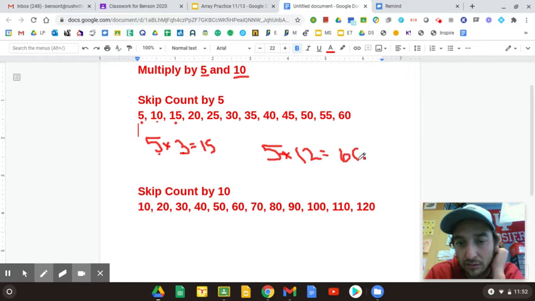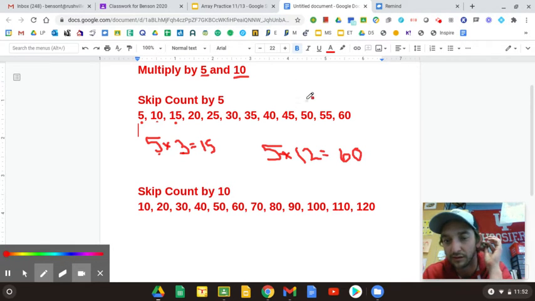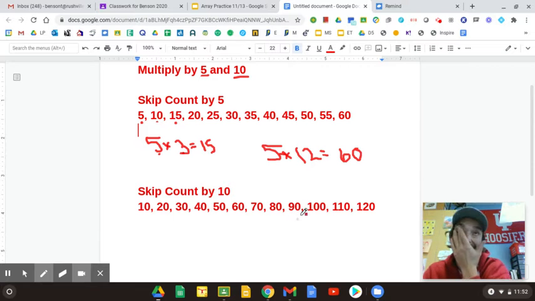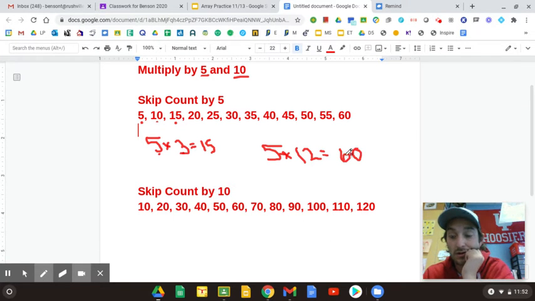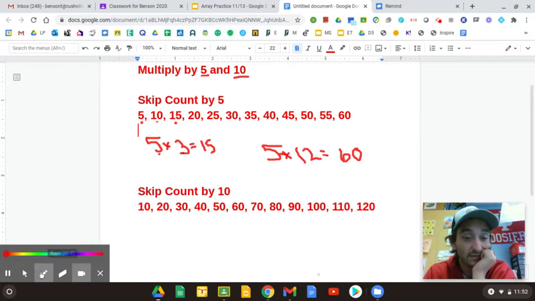That's going to be the easiest way with those times 5s. It's just doing that skip counting. And they'll become something you remember really easy and memorize those pretty quickly. But yeah, focus on the skip counting for the 5s because that's something that we've worked on really since first grade.